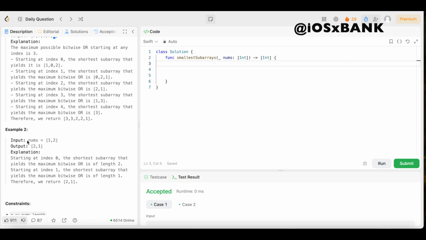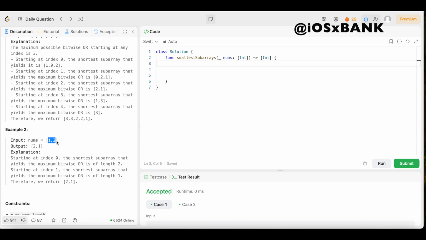So example 2, we have our input nums equals an array of integers 1 and 2. Output is 2 and 1. The explanation says starting at index 0, the shortest subarray that yields the maximum bitwise OR has a length of 2. So it would be just this whole array. So we put a 2 when we start from index 0, right?